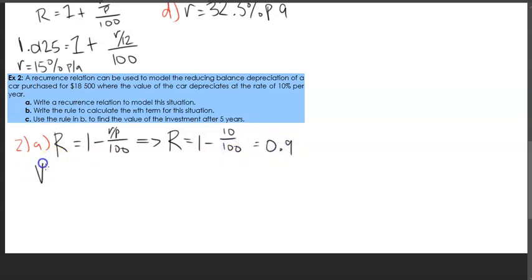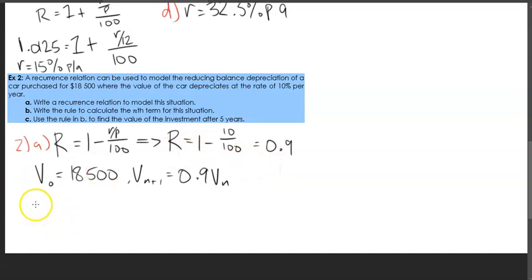So using this recurrence relation, always start off with V0 is equal to the initial amount. Much better. To get the next term, V of n plus 1, get your previous term, V of n. What is going on? I'm making all these mistakes. 0.9 times V of n. There's our recurrence relation. This is between 0 and 1, so it's going to decrease over time.